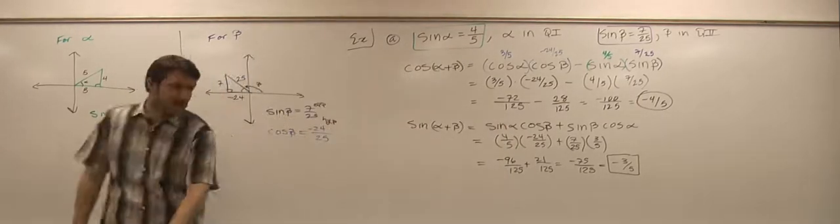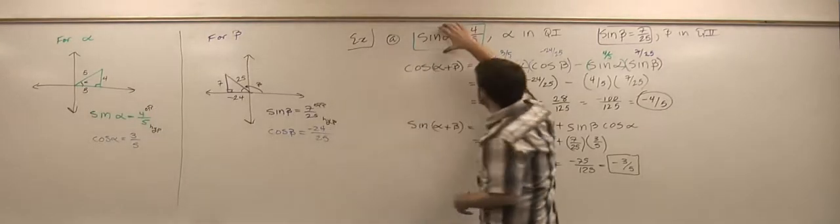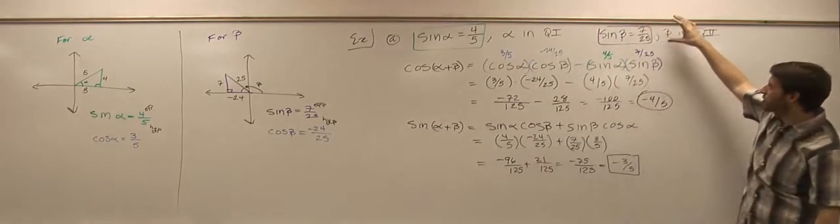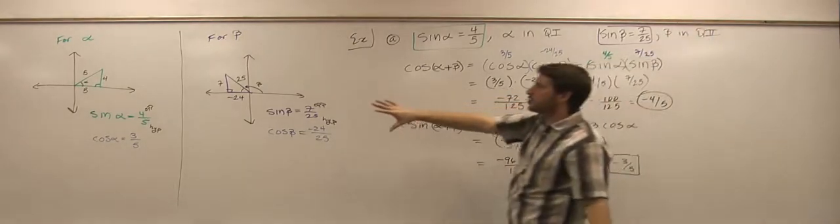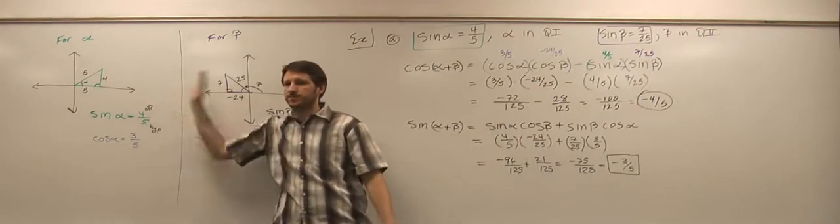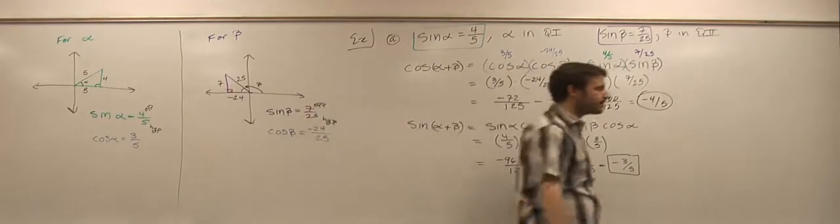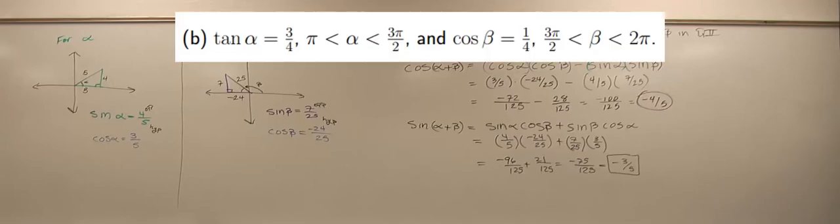So in these types of questions, the format is you're given one trig function and information about an angle, then you're given another trig function and information about a different angle, and you're always going to have to draw two triangles to get the missing information. One for alpha, one for beta. If you look down here, it's the same type of problem. I'd rather do the identity so I won't go through it, but you have alpha with information about alpha.